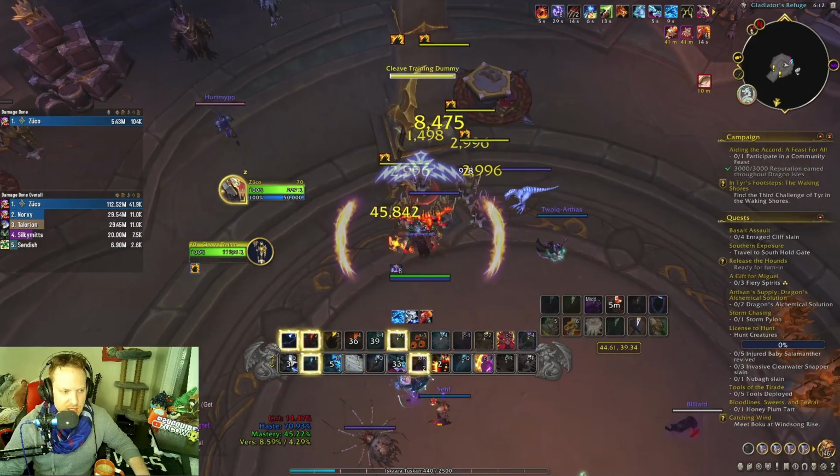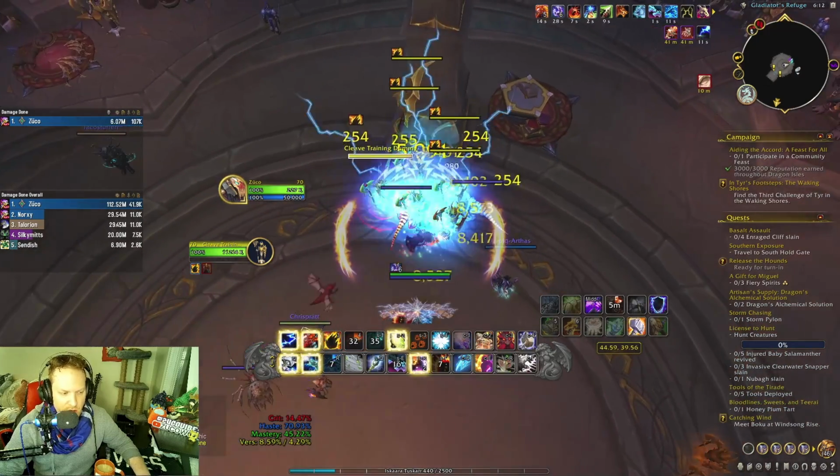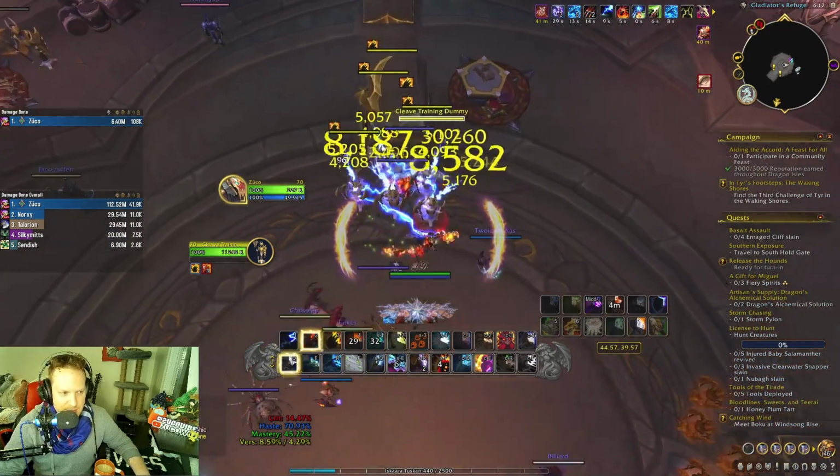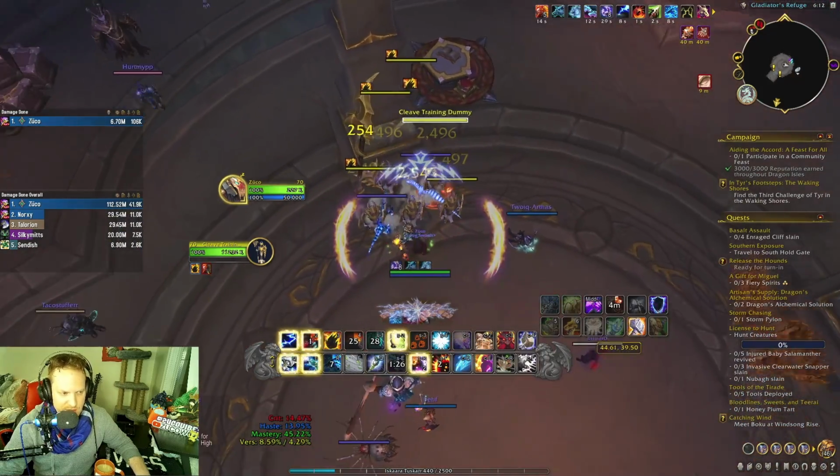Hot Hand proc. During Primordial Wave window. It's disgusting. Fire Nova's back. You want to press Fire Nova on cooldown. It does a lot of damage, and it cools down your wolves. Wolves are back. Press the wolves. There we go. That's the basic build there.